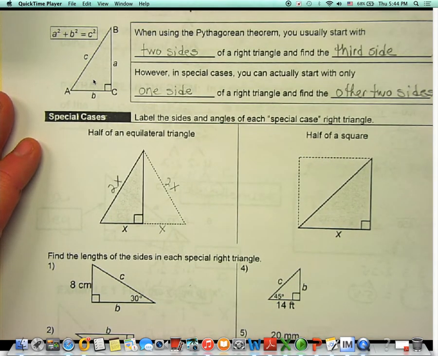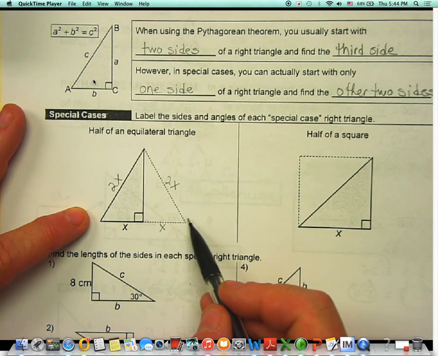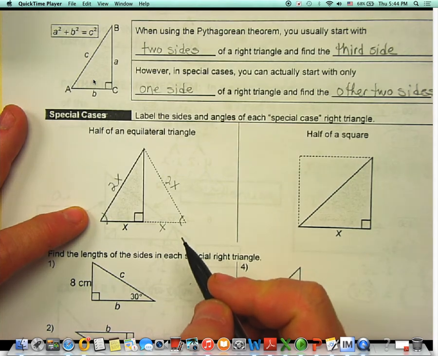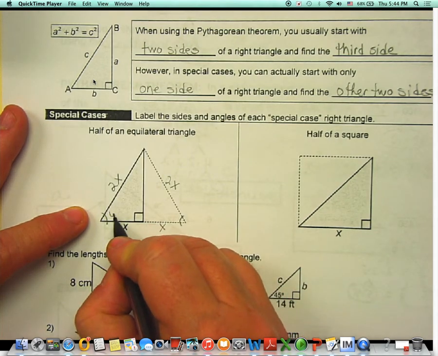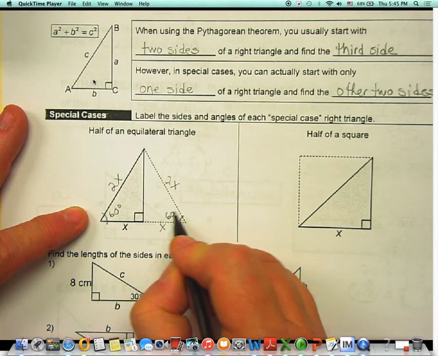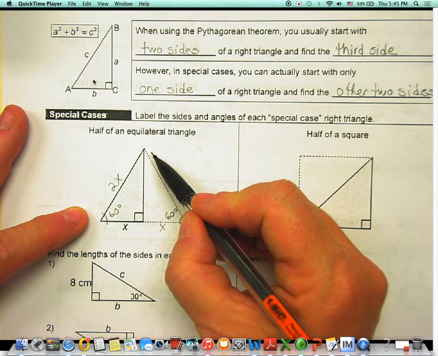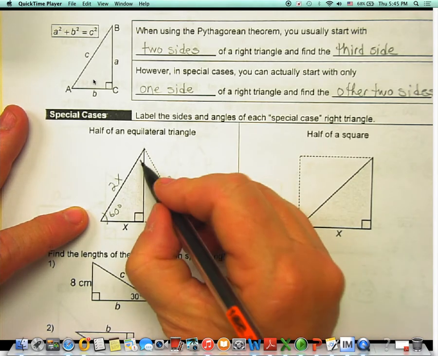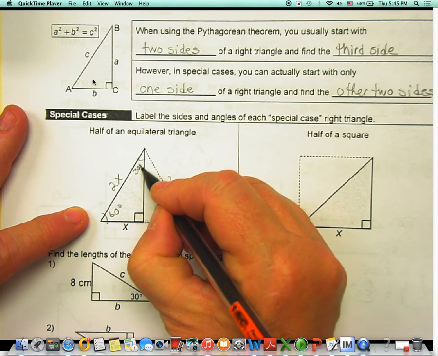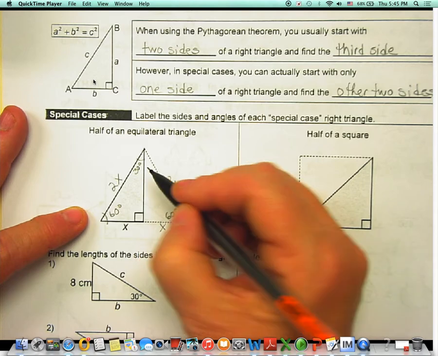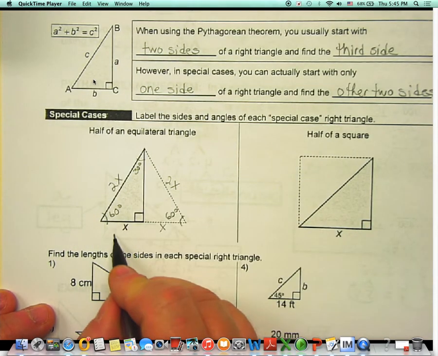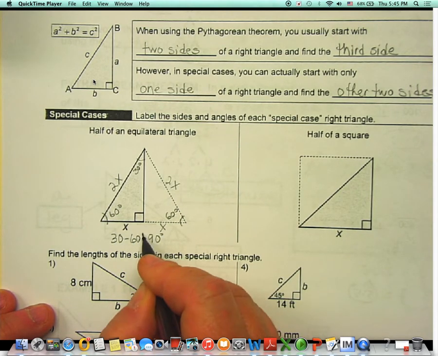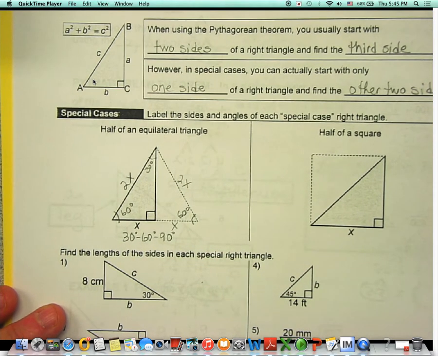We can also do the same thing with the angles. If this is an equilateral triangle, then all the angles are the same and they all add up to 180. So we take 180 and divide it by 3 and get 60 degrees for each angle. This entire angle is 60 degrees, but this cuts it in half, just like it cuts the side in half. So half of 60 is 30, and this other side is 30 also. What we end up with is a 30, 60, 90 triangle: 30 degrees, 60 degrees, and 90 degrees.